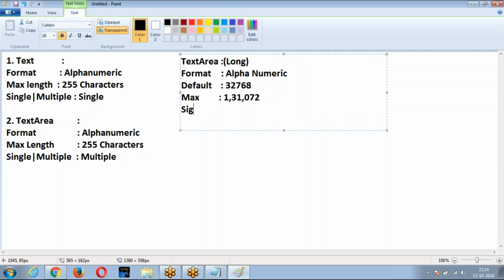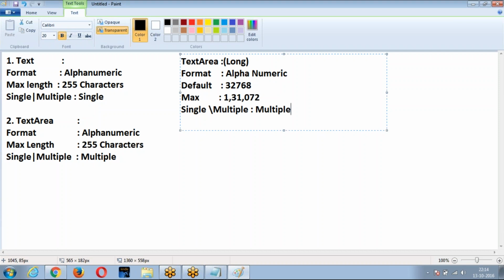Single line or multiple lines? Should be in multiple lines. Right. So text area long is going to take more than 255 characters.